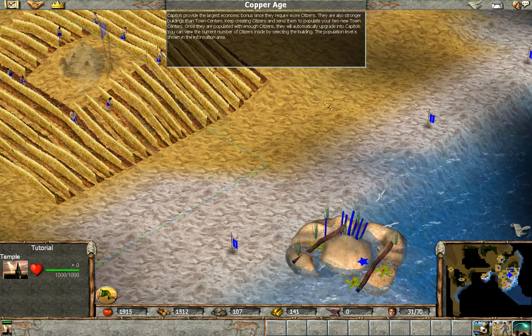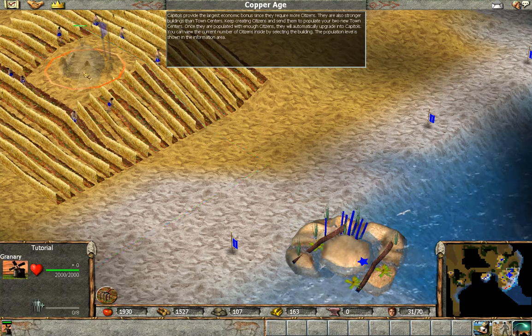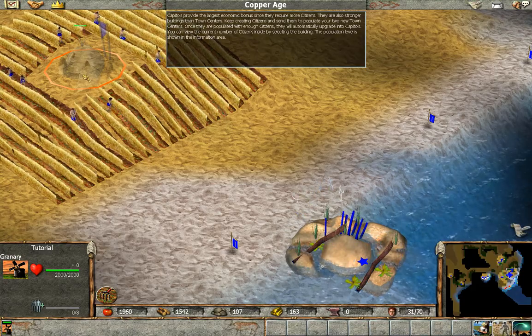Temples. Capitals provide the largest economic bonus since they require more citizens. They are also stronger buildings than town centers. Keep creating citizens and send them to populate your 2 new town centers. Once they are populated with enough citizens, they will automatically upgrade into capitals.